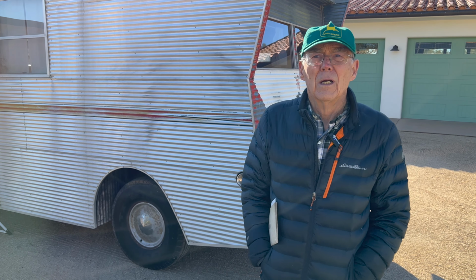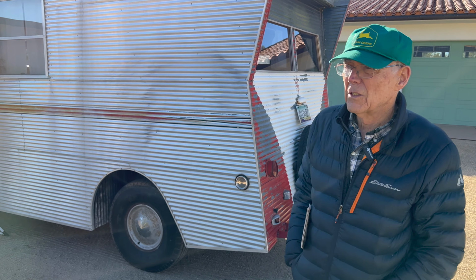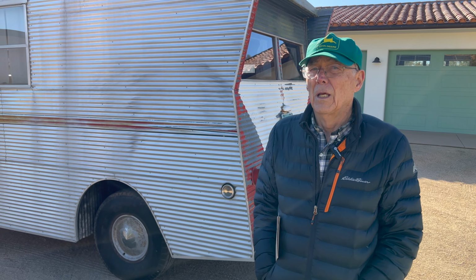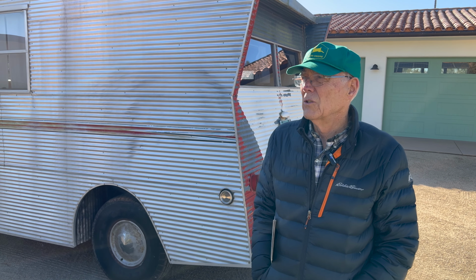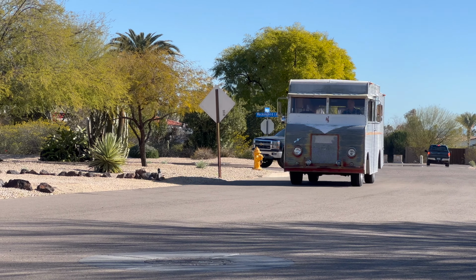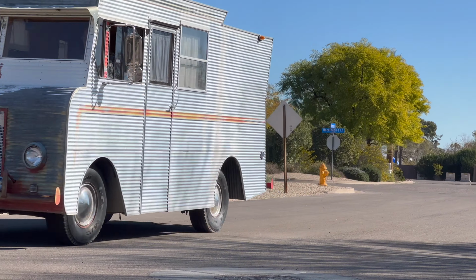We fixed a myriad of little things, mechanical things, but never had to go into the motor and do something like grind the valves or even replace the carburetor. It'll do 55 on the freeway up a very slight grade, but more than that, it's not going to do. Consequently, it's not particularly safe on a freeway because everybody's going 75, and they'll hit you. So it's okay on 2-lane roads.